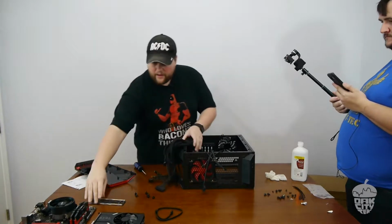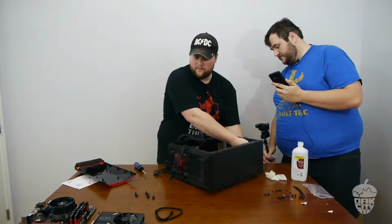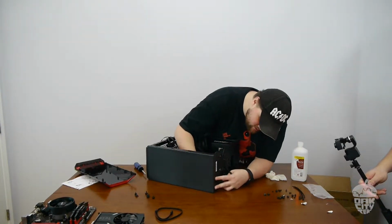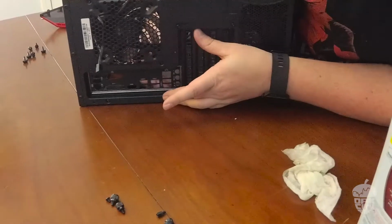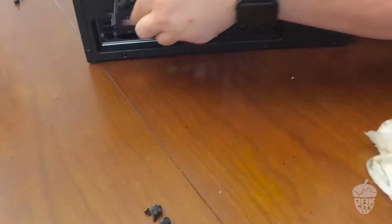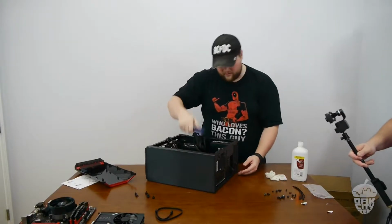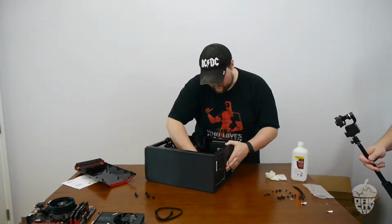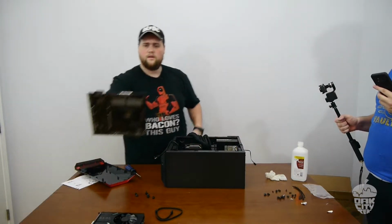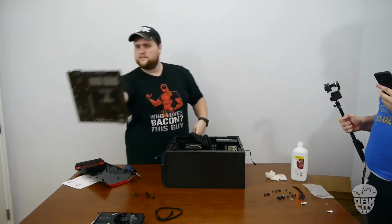Cool. I/O shield. A lot of people have trouble with this. Turn this way. Because they don't snap it all the way in, or they've got it in crooked or something like that. Make sure it snaps all the way around all 4 corners. If you have problems with it, use the butt end of your screwdriver. Use that to push. We need standoffs. So this motherboard has 1, 2, 3, 4, 5, 6, 7, 8 standoffs.